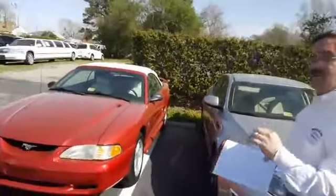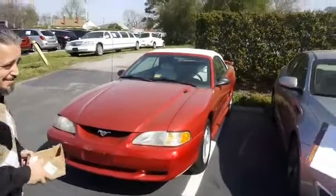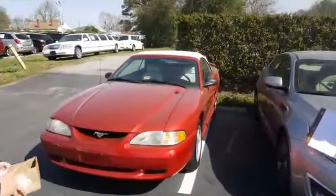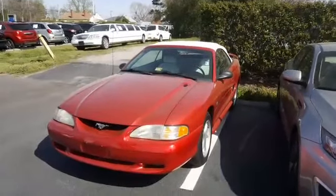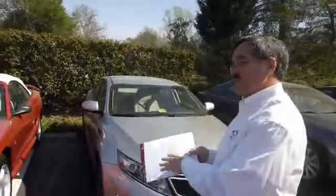The next car I want to show you is also a really unusual car. This is kind of a collector's car. This is a 1994 Mustang GT. And the unusual thing about it is the car only has 36,000 miles. It was bought brand new by a good friend of mine down the street at the Ford store. It's one of the original 3.0 GTs, has leathers, and got all the equipment on it. It was just traded back into me for a Suburban. That's right, because the individual's needs went from a coupe or convertible to a Suburban.